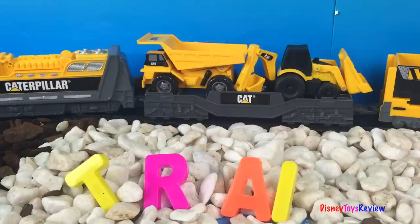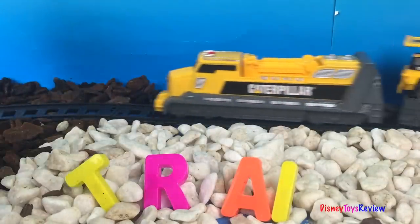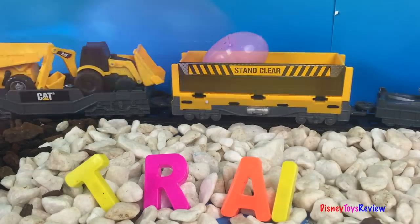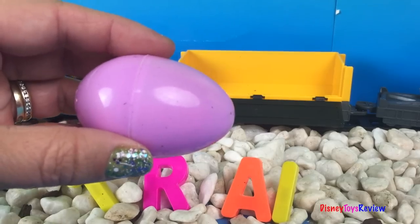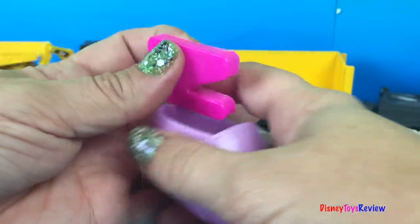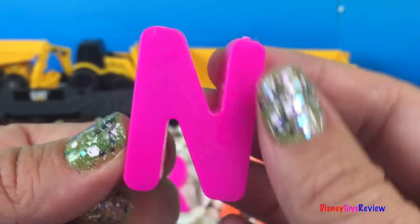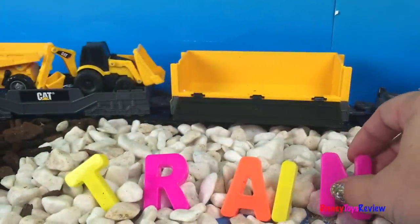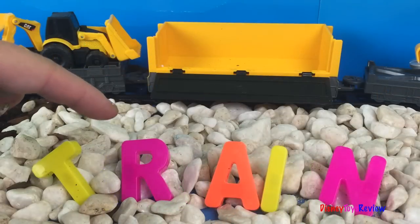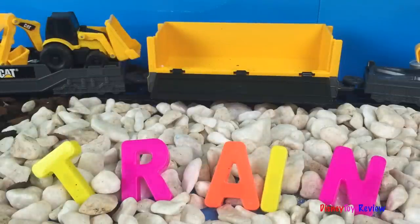What are we going to do? Let's have the train go around again. Bet this is our last letter. It's an N. N says N. Let's see what word we spelled. T. R. A. N. Train. We spell train.